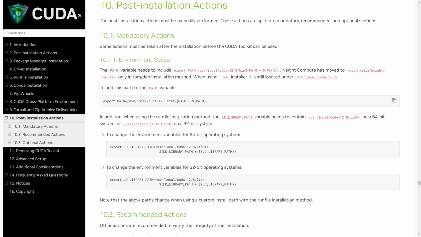Okay, you have to modify the folder path for yourself. In our example, we will need to change it to 11.4. And after that, the CUDA Toolkit setup is complete.